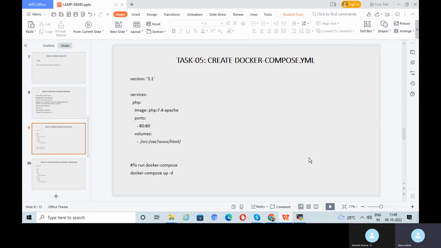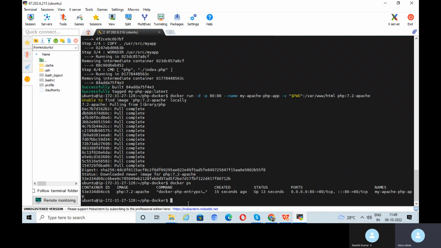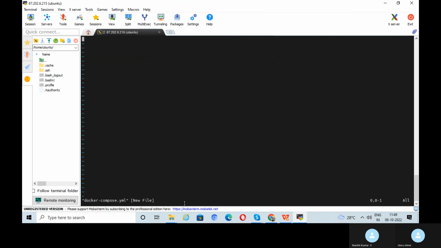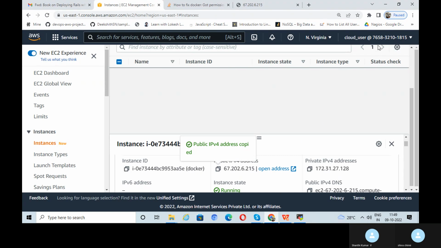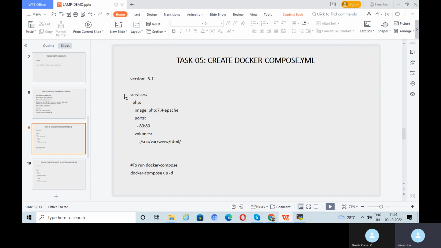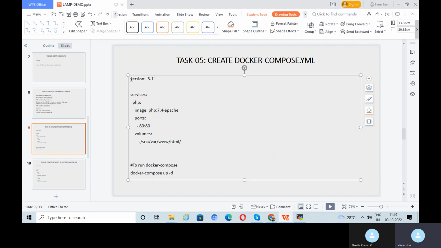So let's create the Docker Compose file, sudo vi docker-compose. Okay, so let's take this code. I'll explain it.